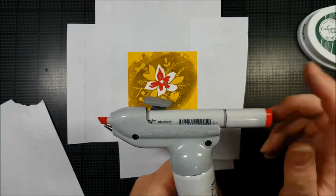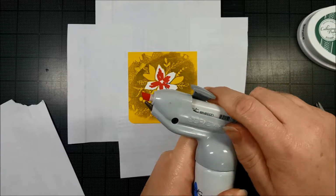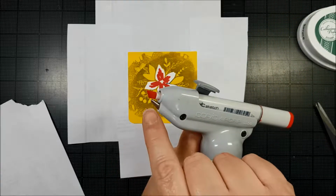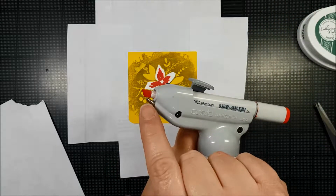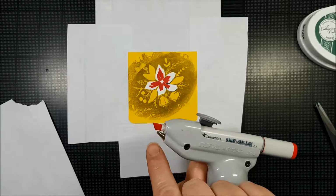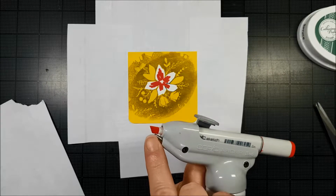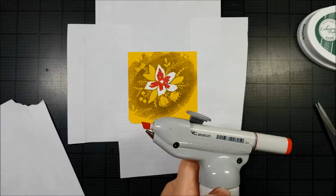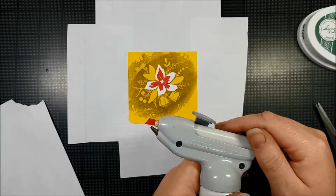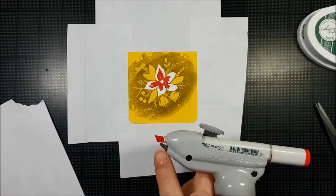So I've got an R14 loaded in my airbrush. You can use either end of a Copic sketch in this system. If you want a more detailed, finer spray, you'll want to use the nib end. And the way you know that is inserted correctly is at the same angle as this air distributor piece. It's the same angle as the nib end. I mean, because you can actually put it in upside down. This is incorrect. Okay, you have to follow the same angle of these two pieces.